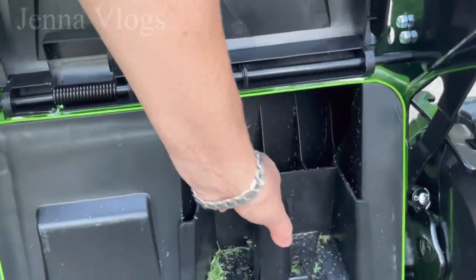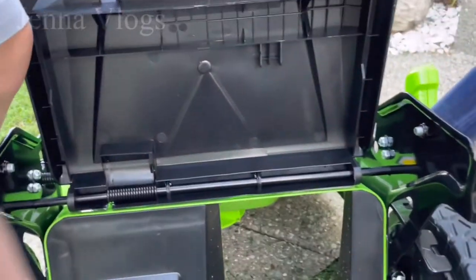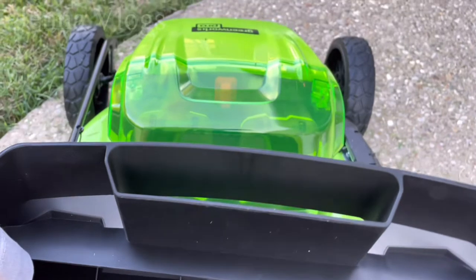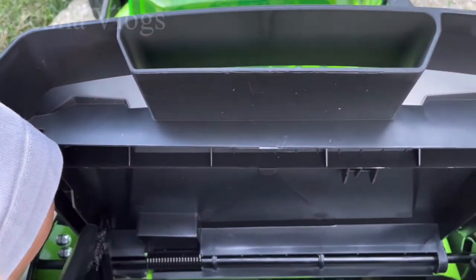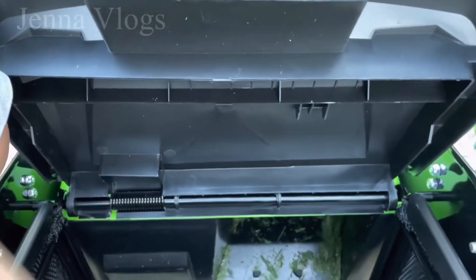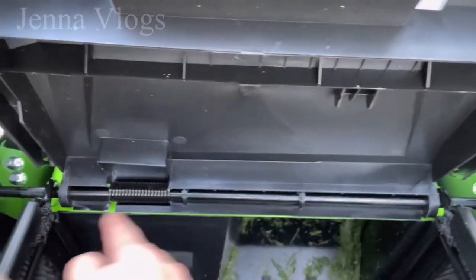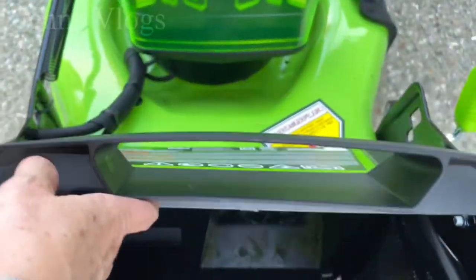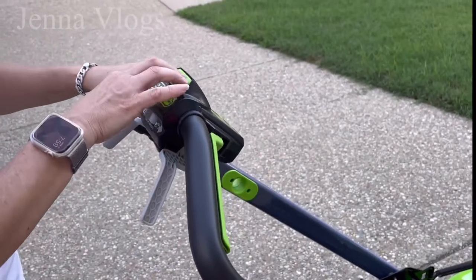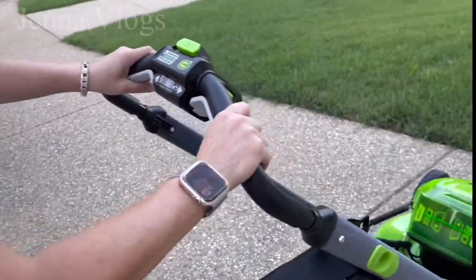We take this part out. Hang it on the hook right here. Hang it on. We have to hold this. Push the button to start the engine.